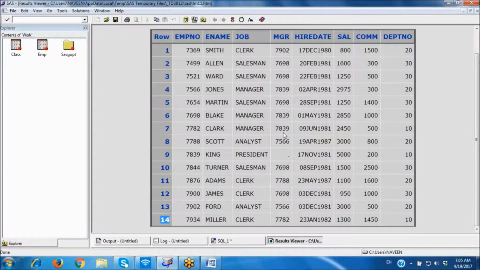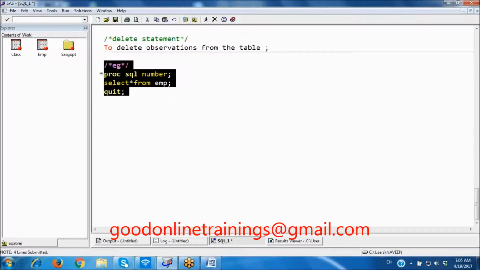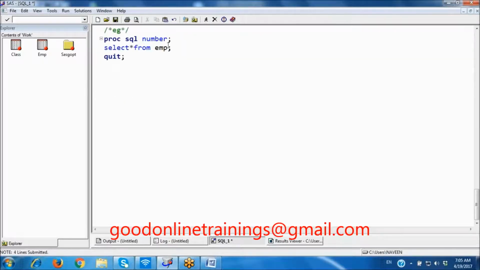Okay, from here now I need to delete some observations permanently. As per the requirement, now I need to delete the employees who are having salary greater than or equal to 3,000. Those employees are not required for our company now. We need to fire those employees, where salary greater than or equal to 3,000. Okay, then see here how to write the condition.